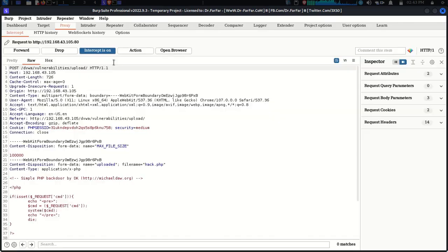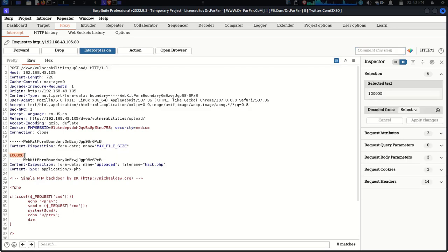Now when I try to upload, even if we could actually resize that file, we can see over here that it is 100,000 bits, which is equal to 100 bytes.